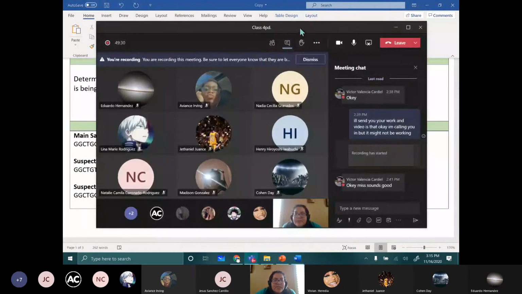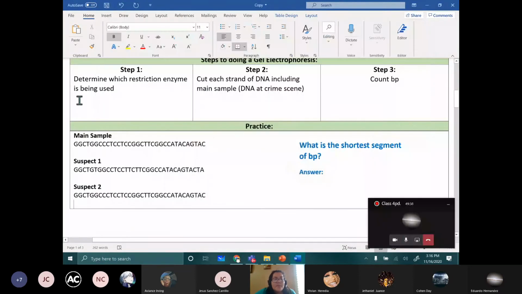Does anybody need me to repeat the instruction? Raise up your hand. Okay, good. So I'm going to repeat it. On your piece of paper, guys, we're finding the second strand. For example, you're going to figure out what pairs up with G, and you told me C. Then you go on to the next space and say, what pairs up with G? You told me C. Your next space is C. What pairs up with C? You told me G. I look at the next space. What pairs up with T? You told me A. You're going to finish the second strand for each of these DNAs.